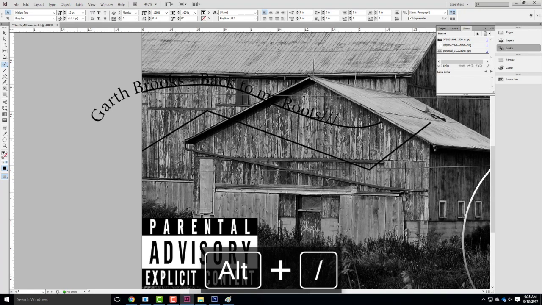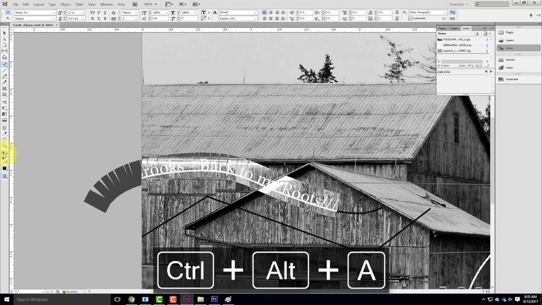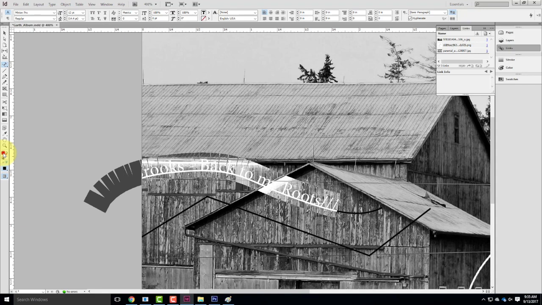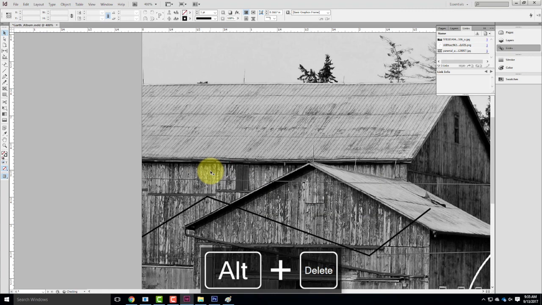The other thing that's possible is maybe you want your font color to be different. If you do, if I select the font, and I can come down here, see there's a little T there that's black on the left side, it's right there. If I double click it, I could pick a different color in here and have it as that color. Okay? So if you have specific questions, let me know.